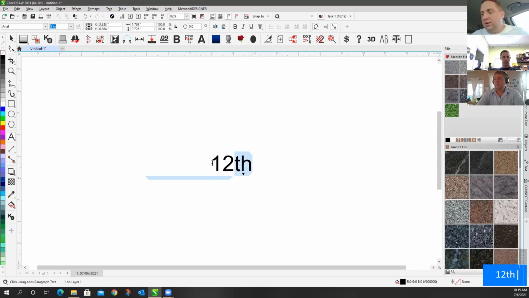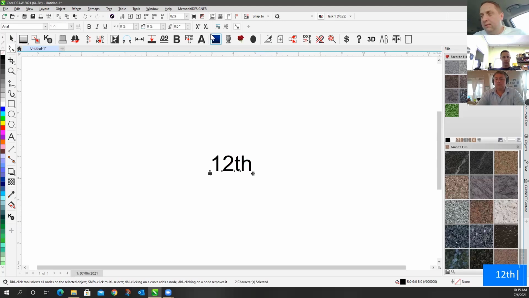You can take the TH here and tell it to be superscript so that it goes up above the text, or you can tell it to be subscript, which would then drop it down below. I don't think this is super popular here in the States, but I think they use it more over in Europe for being able to do subscript and superscript type stuff.